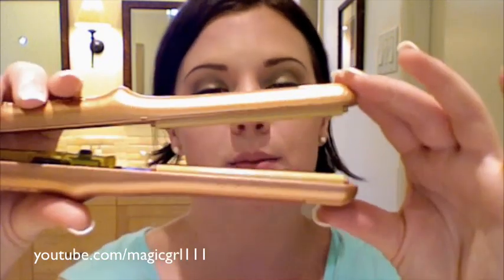So that's really important. Another thing that's important, and this one's kind of a given, is a swivel cord, something that moves around. So if you are looking at a straightener, it seems great, but it doesn't have a swivel cord, you might want to rethink that. Another thing, which is often overlooked, and a lot of even higher end straighteners don't have this, but I think it's absolutely essential, is spring plates.